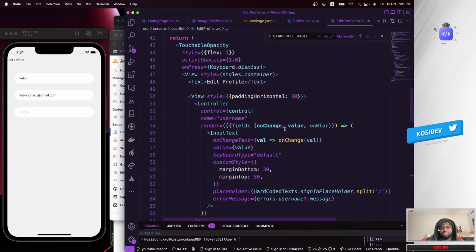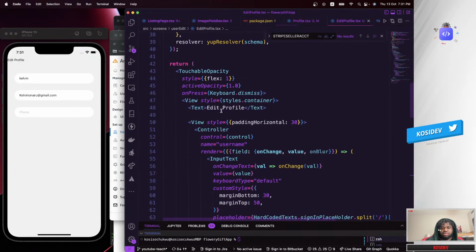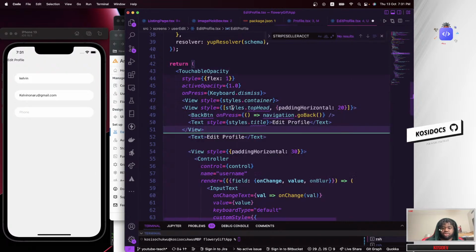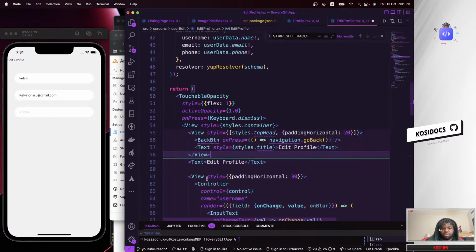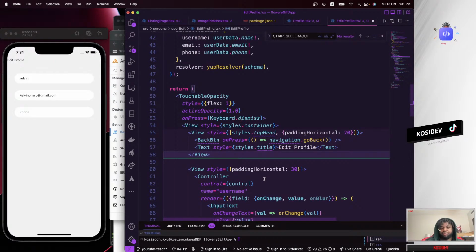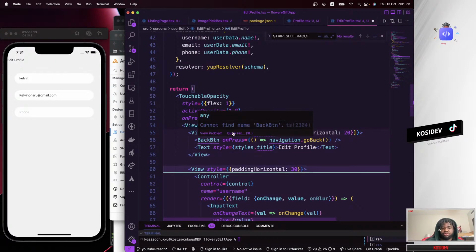And next we need to add a few properties in here. Basically that will be our navigation, back navigation buttons and other stuff. And yeah, so let's start adding that. I'm just going to copy it over and paste the code right there, and remove this edit profile text, the dummy text we added before, and go ahead and import most of these.